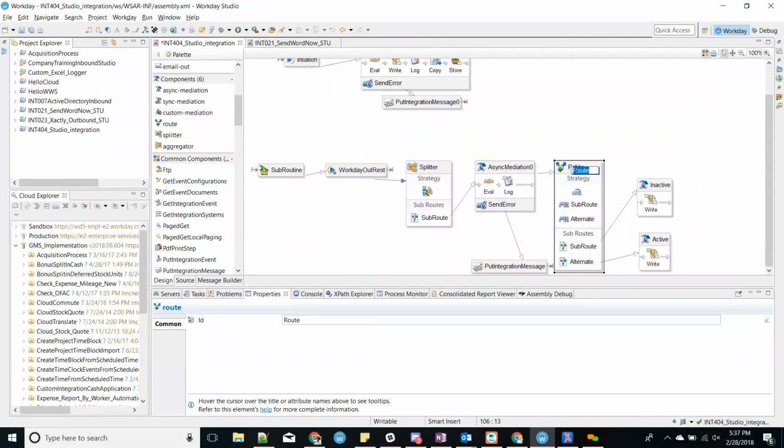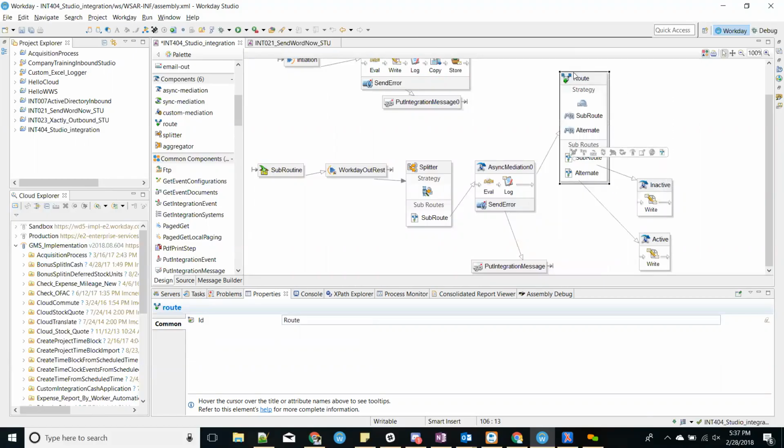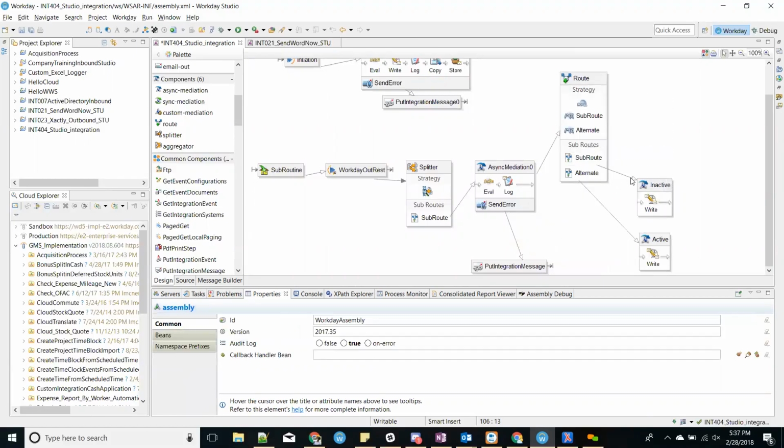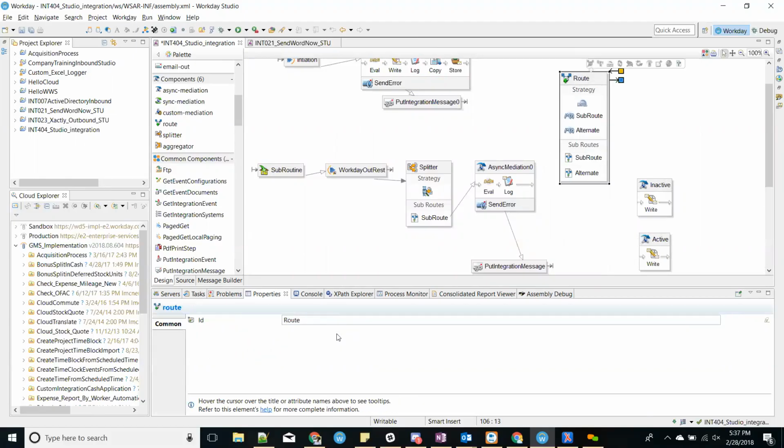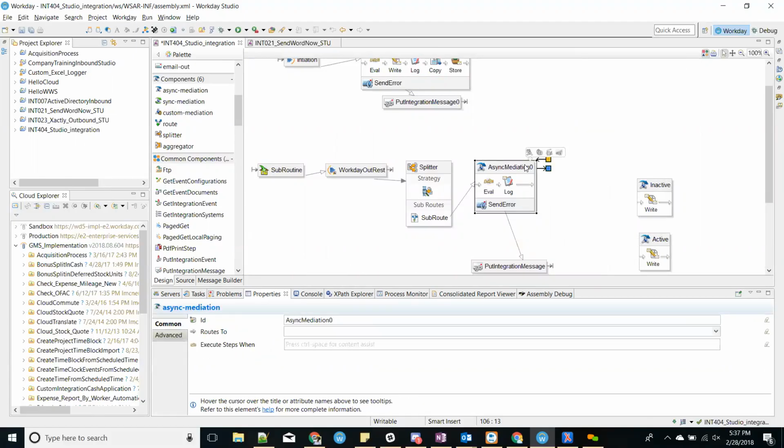Give me 1 second, guys. Okay. So I'm going to remove this route and put it right here. Okay, this route is going somewhere else now.